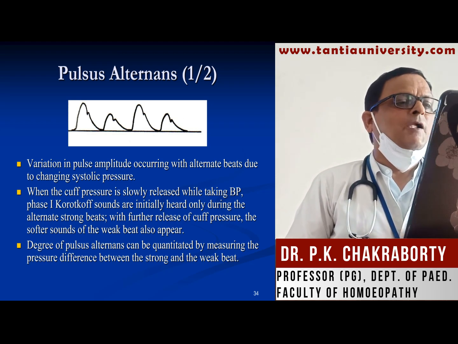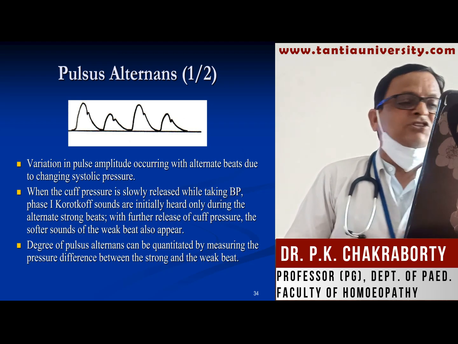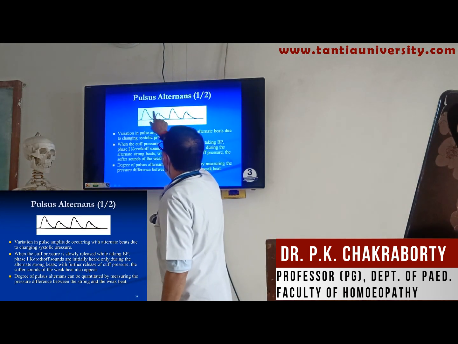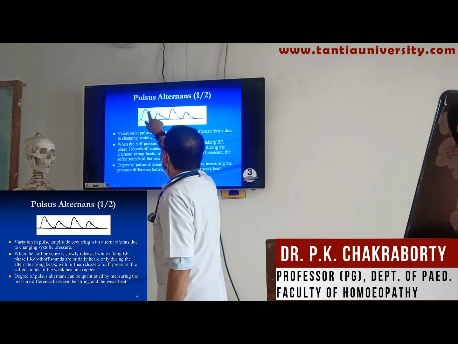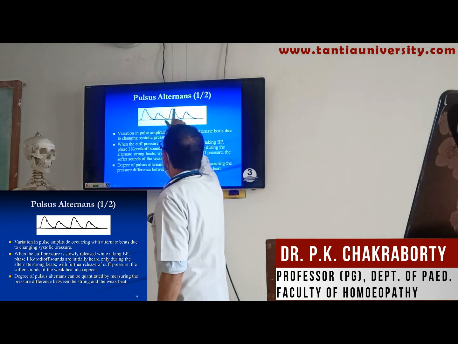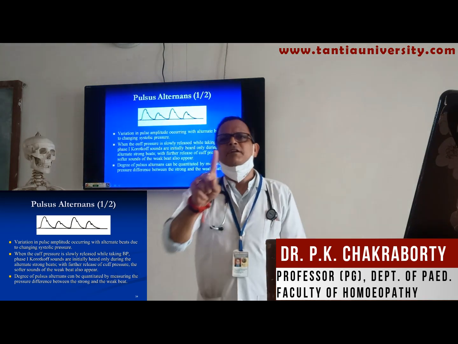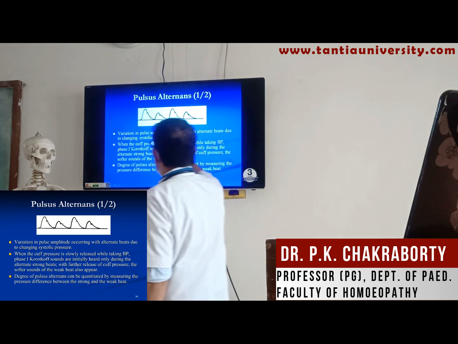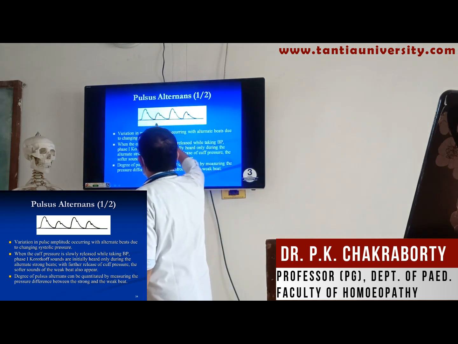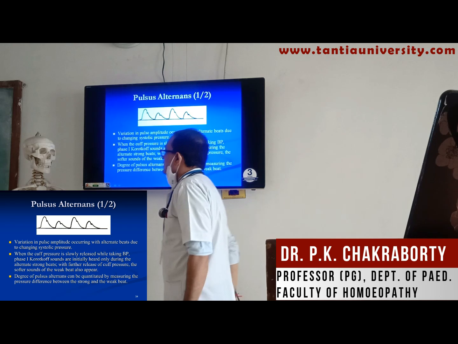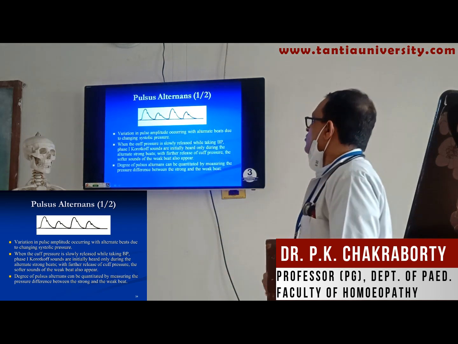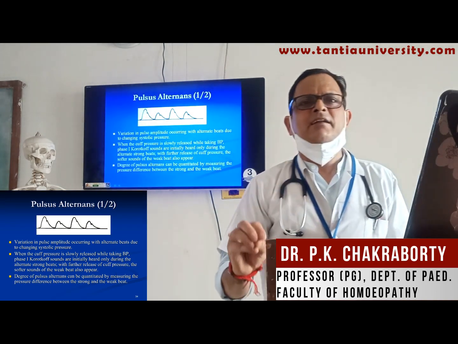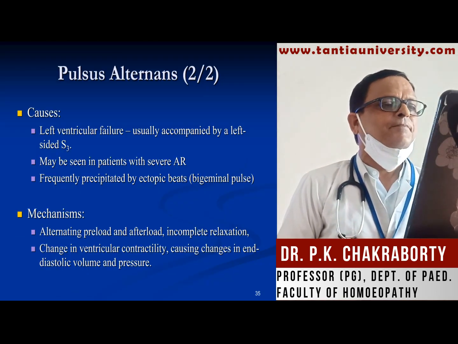Pulsus alternans. This is a variation. Alternans means alternate pulse is of low volume. You see, this is a normal volume pulse and this is a low volume pulse. Pulsus alternans doesn't mean that one beat is going to be absent. It is an immeasurable beat. You cannot calculate this beat. This beat is going to be as if it is absent. A low volume beat means low cardiac output. Insignificantly low cardiac output it is there.